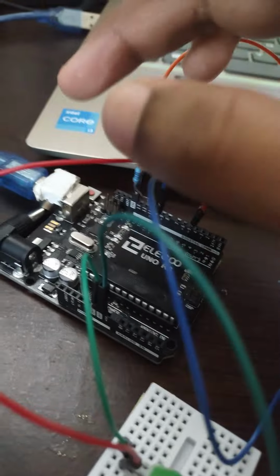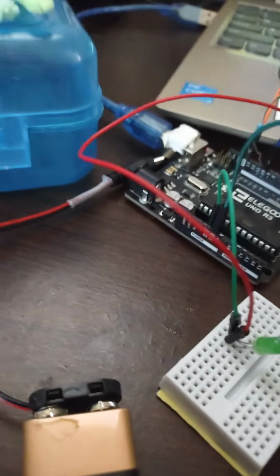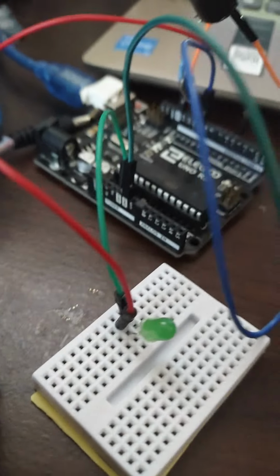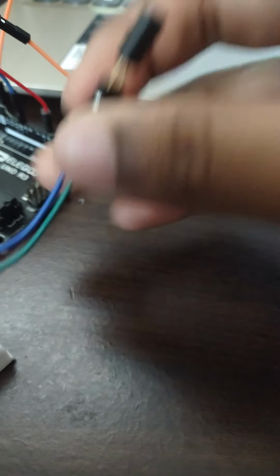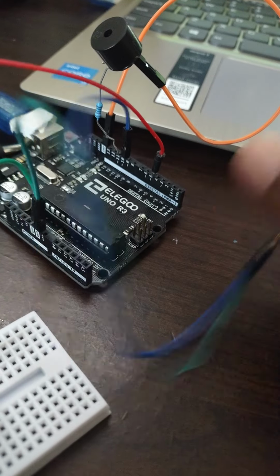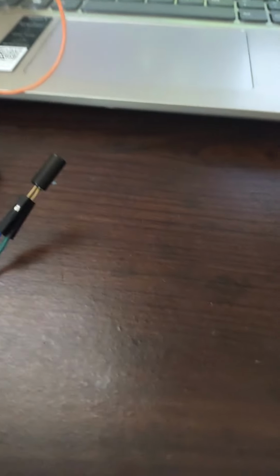So as you can see, the resistor is already soldered to the buzzer, and I put the LED on this little breadboard. So this tilt ball switch is basically sensitive to movement. If I shake it a little bit, I could put an if command that says if it's shaking, then I could run this buzzer and the LED. So yeah, this is the code.